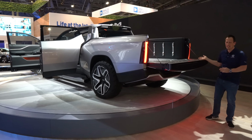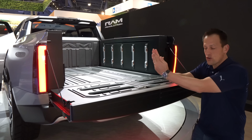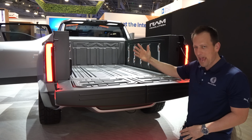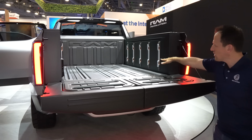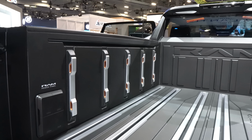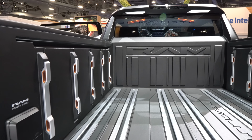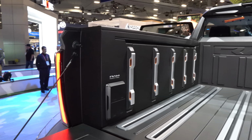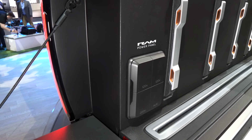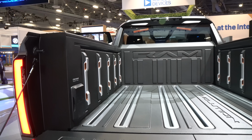All right, guys, we have that tailgate down. This is, like I said, you could open it different ways. So you could open it split door style, but we did it the more conventional style, obviously power folding tailgate. And what you're going to be greeted to is a workspace area where there's a lot of versatility with tie down options, things that you could put in and lock down. And then you'll notice on the driver's side that Ram power panel. That's going to allow you to use this as a generator, charge your house if you need to, if the power goes out, or where you're at work.